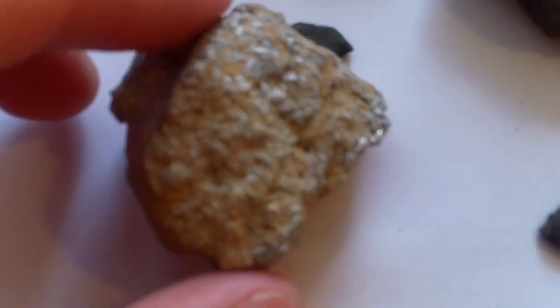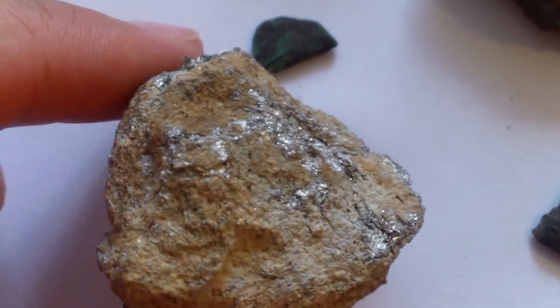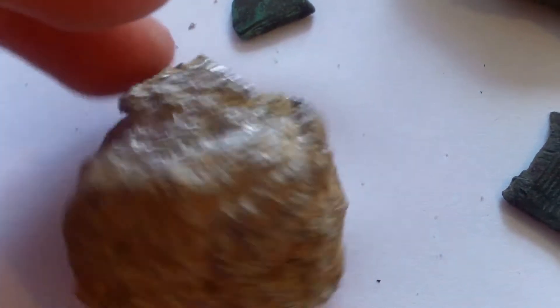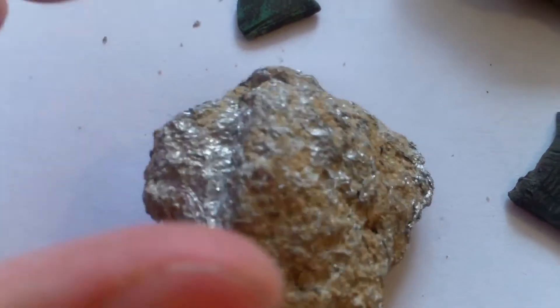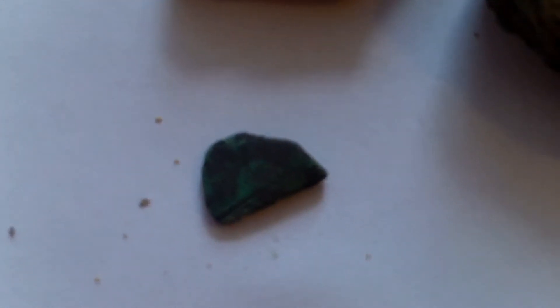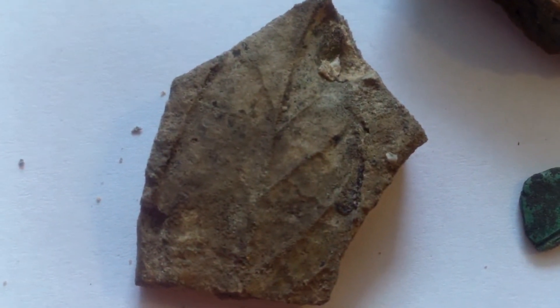I'm kind of disappointed I couldn't get it cleaner. Now for the unidentified things — I don't know what this is. From the weight I'd say it's aluminium foil, but I'm not sure. This is sand — I'm no expert on ores or stones. It looks like a stone and it's really light, so if you know what this is, write in the comments. This is just a little piece of metal I decided to keep.